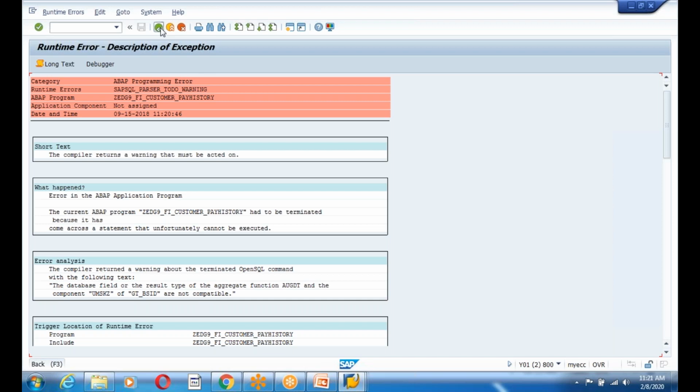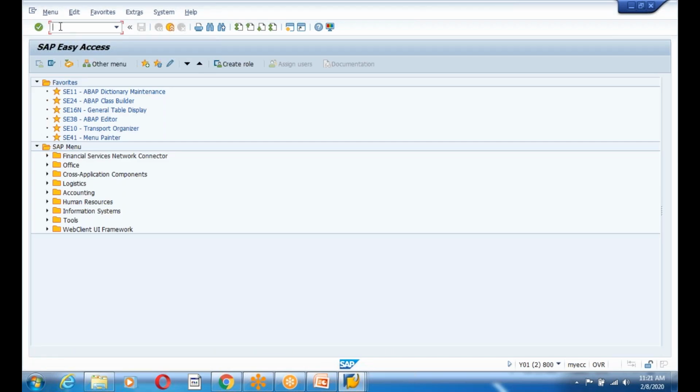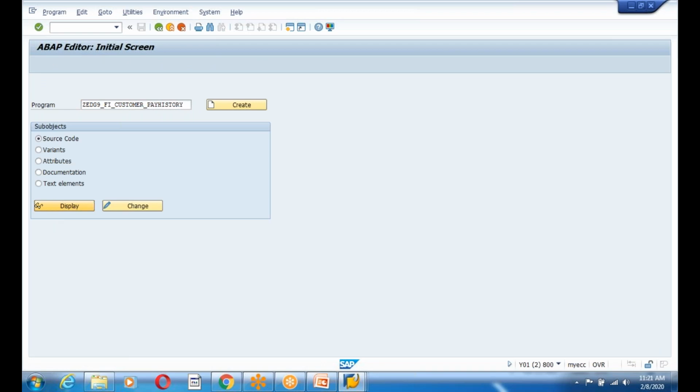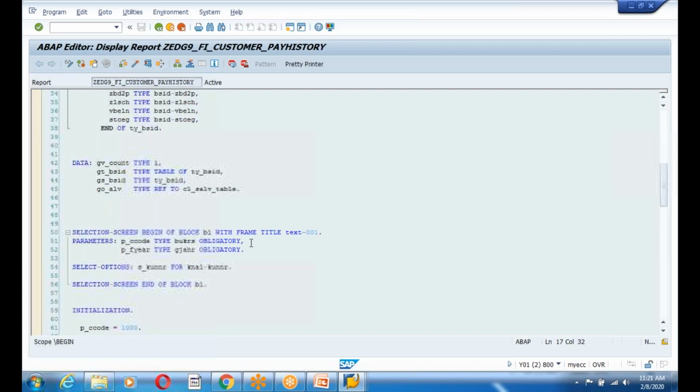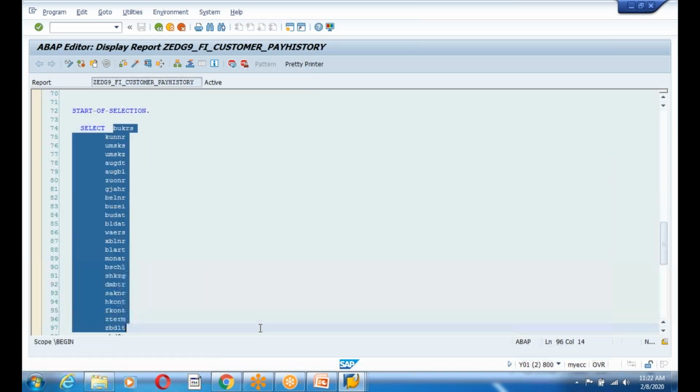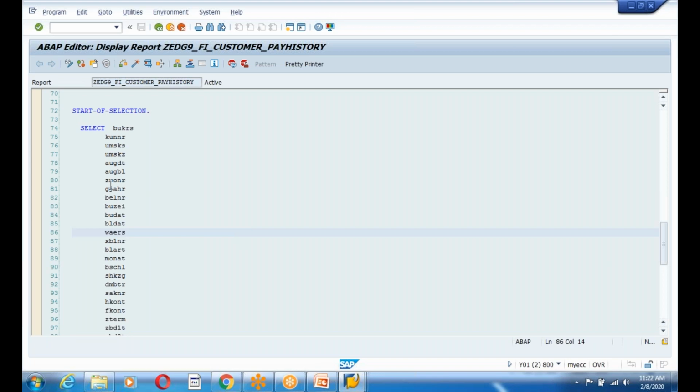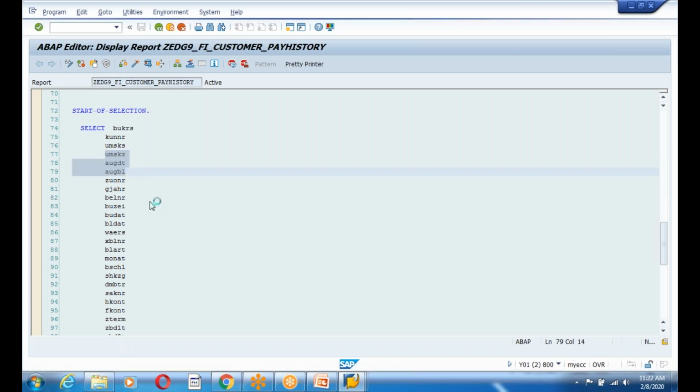So tell me why it is getting the dump. Just use your brain. By seeing that message, definitely there is a problem with the select statement. Okay, so the problem is here, this one and this one. And before, it didn't give me an error. Now it is giving me an error. What is the reason? Why is this happening?